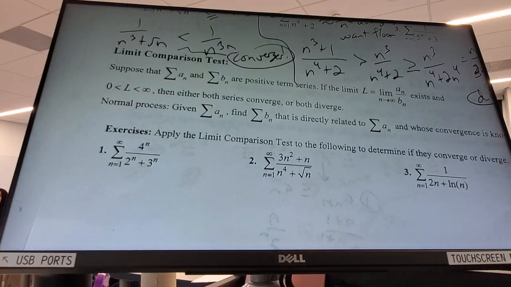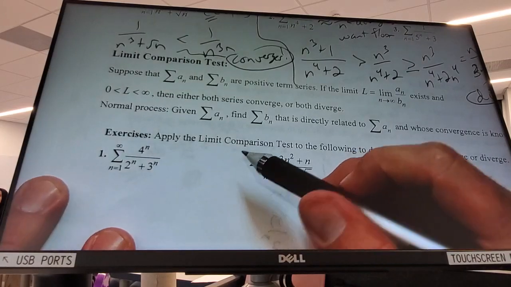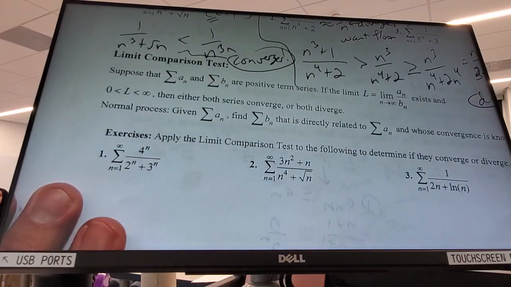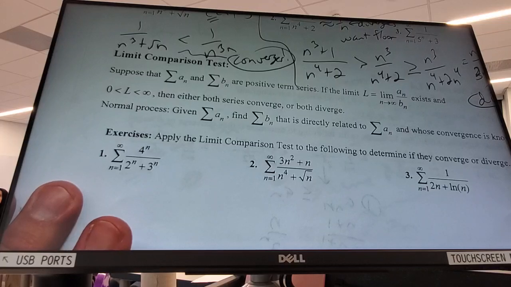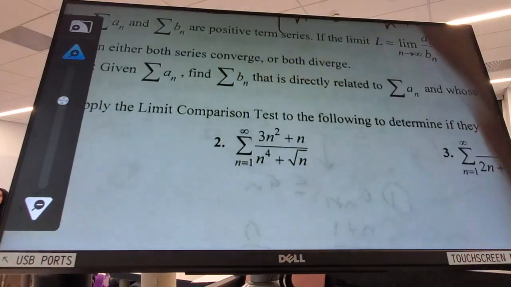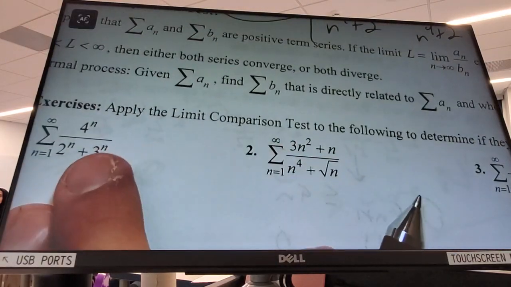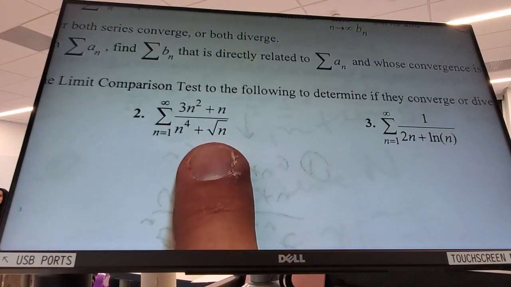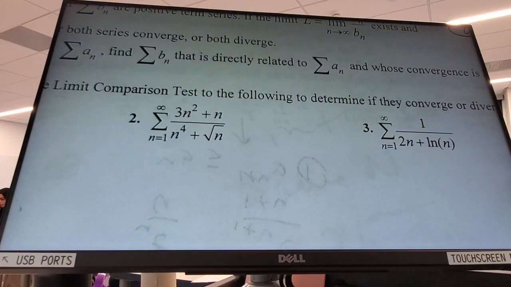Okay. How do I say this? I'm going to try to give it a hint without giving too much away. Here, let's start with this one. I don't know why I started with such a trippy one. Start with this one. Can you guys see when n gets really big? What is it trying to be?